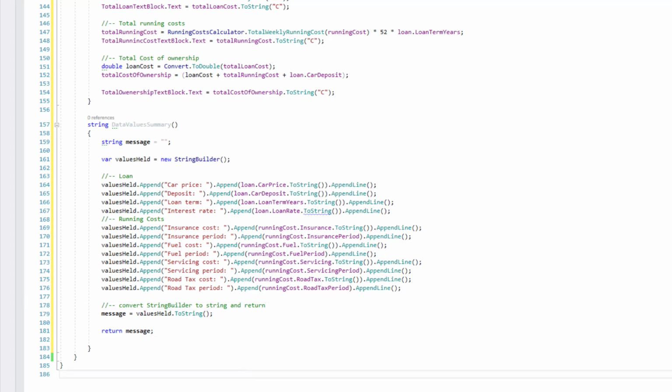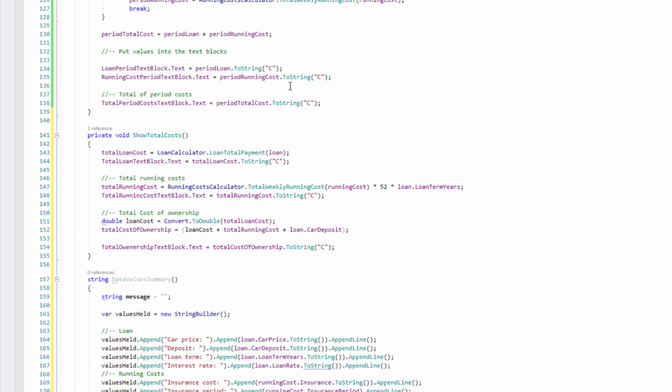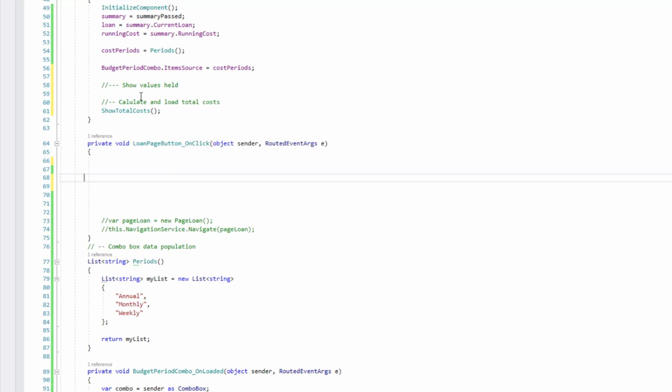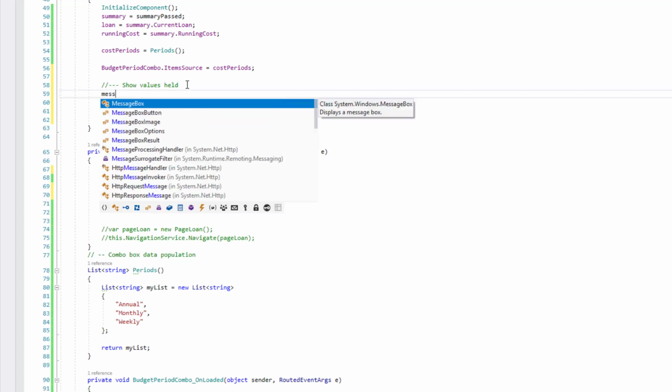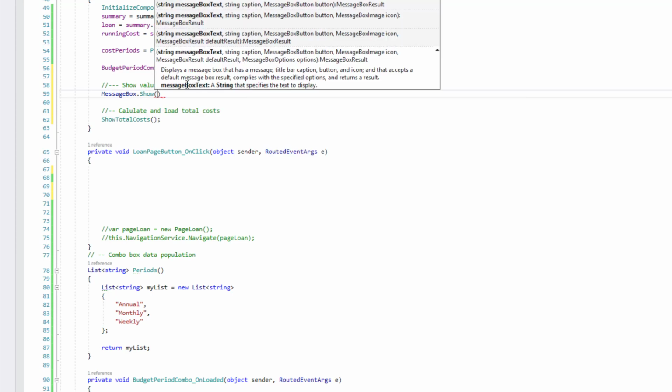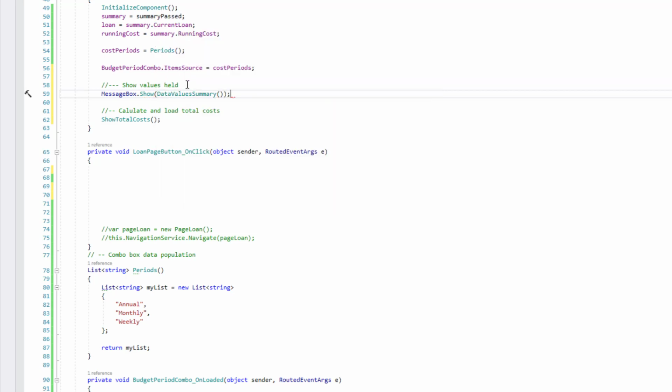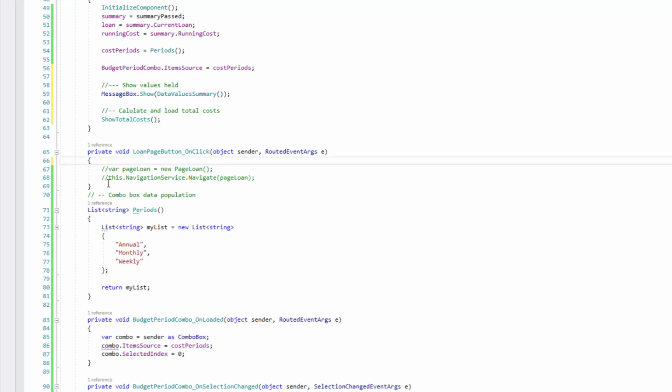So up here, and this button can actually do the job it's supposed to, which is supposed to take us back to the loan page.